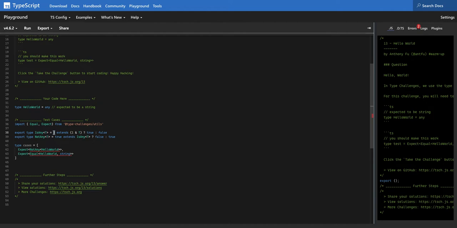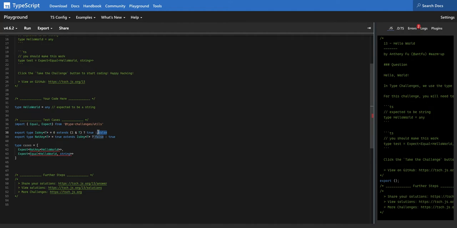In the other cases, where the set that's returned is either 1 or never, those sets will not be large enough to be a superset of 0. So that's enough to tell us when we get true here that the parameter type we've passed in is any. And if we get false, it tells us that it's one of the other two cases.